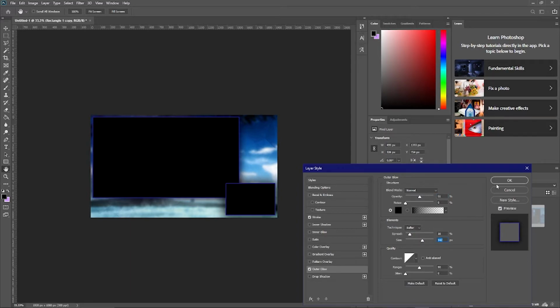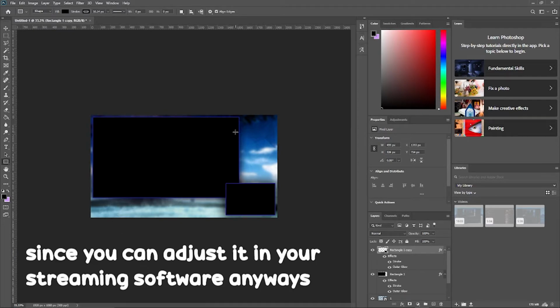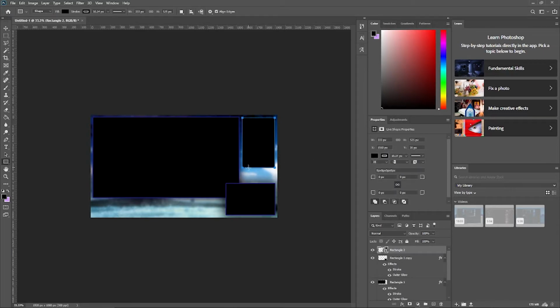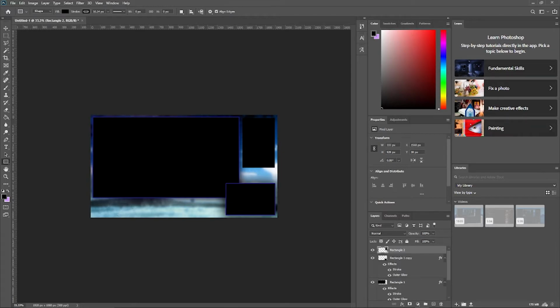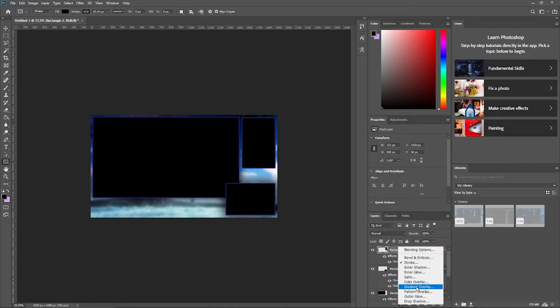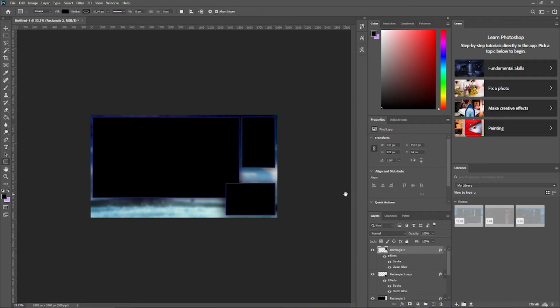Next we want the chat and the now playing. Now the chat and the now playing, you can just basically go anything because that wouldn't really matter that much. So I'm just gonna go to chat, just line this up like that, and just go with whatever I feel is right. So that's done, just press rasterize layer by right clicking it. There you go. Now press the effects, stroke, and outer glow. Same thing basically. There's not much difference.